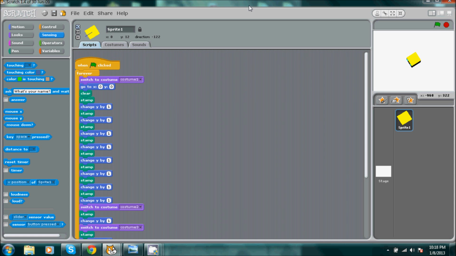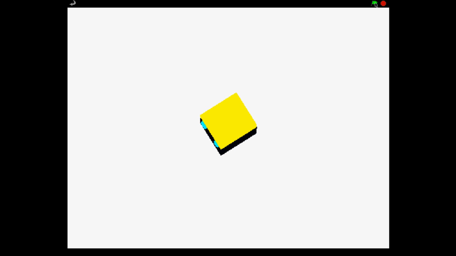If you're watching this video, either you're trying to figure out how to make a 3D image in Scratch, or you clicked one of my links or annotations. This is a model created by a guy, I believe his name is pronounced Joe Harris, not positive though. But anyway, when you press start, an interesting thing happens. You can see that the block is turning, and it's making a 3D simulation, which is pretty cool. Honestly, I haven't seen anything like this in Scratch before.